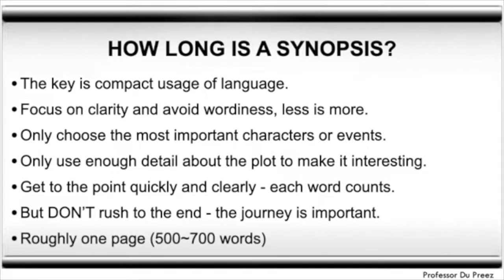The short answer to the question is, when you write a synopsis, you should stay to 1 page or less, with a word count between 500 to 700 words, not a word longer. Anything longer than that, and it defeats the point of writing a synopsis. Next, we will look at how to write a synopsis.